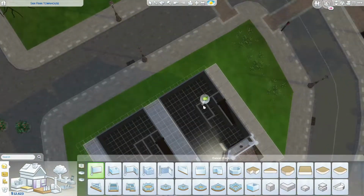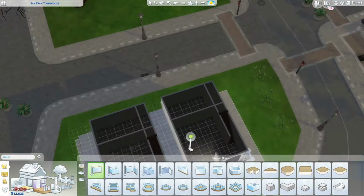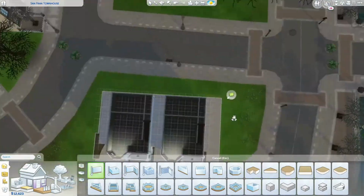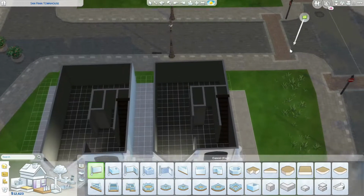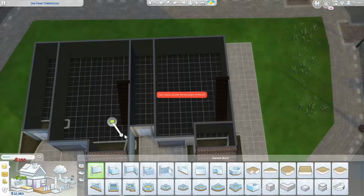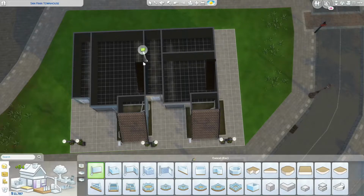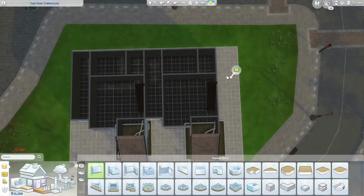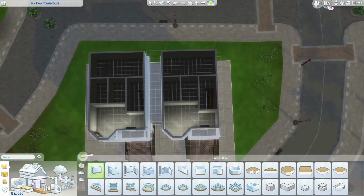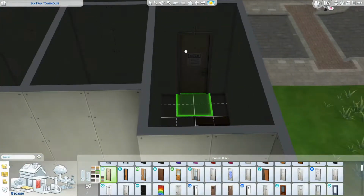But after I thought about it and I came back, I was really wanting to build for an older lady with her cats. So then I had the idea to do the two different builds. So you'll see the upstairs I initially made as 2 bedrooms and 2 big bathrooms, so each room would have its own bathroom. And then in the basement I made the same. And then when I came back yesterday or the day before to actually finish the build, I changed my mind about that. So you can see here I'm placing the university doors and stuff. And then I just went back on that when I went back in and changed it.